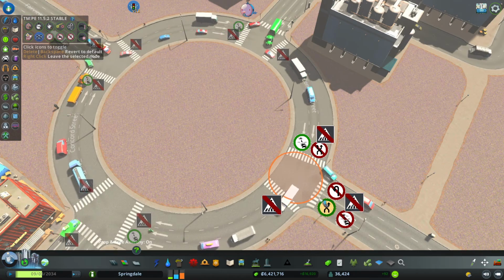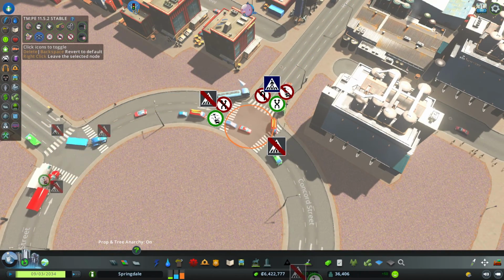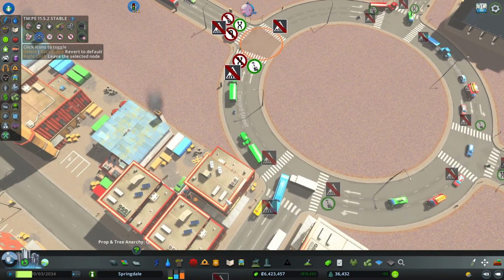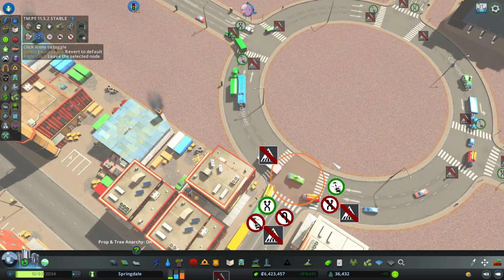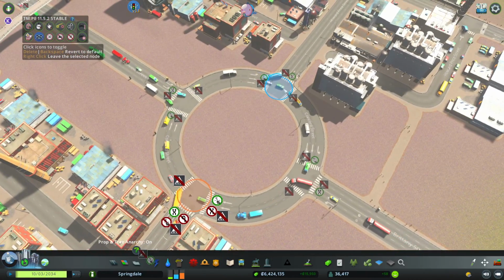Pick a lane when you come into the roundabout. No pedestrians. Pick a lane. Might help a little bit.